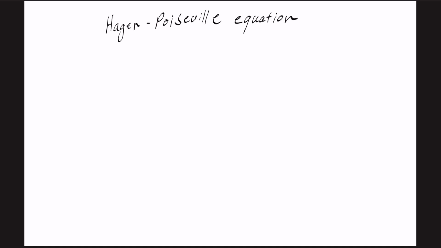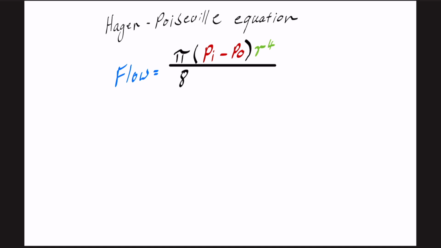So it was essentially discovered by Poiseuille, who studied, using rigid, uniform, unbranching glass capillary tubes, the steady laminar flow of Newtonian or homogeneous fluids, and described their mathematical relationship. So the equation that was developed is flow equals pi times the pressure difference between the start of the tube and the end, times the radius to the power of 4, over 8 times viscosity times length. And viscosity is represented by the little n symbol here, and length by L.